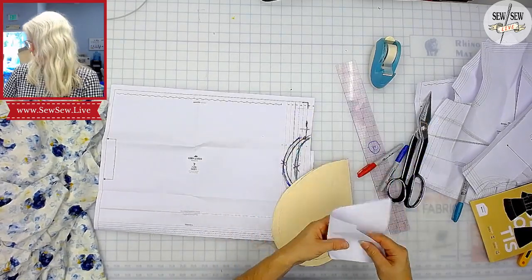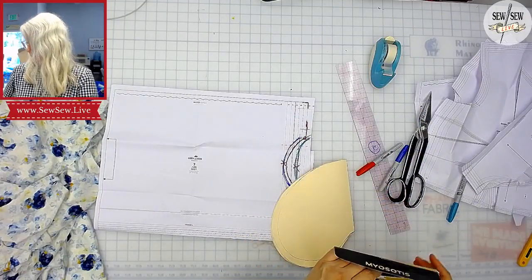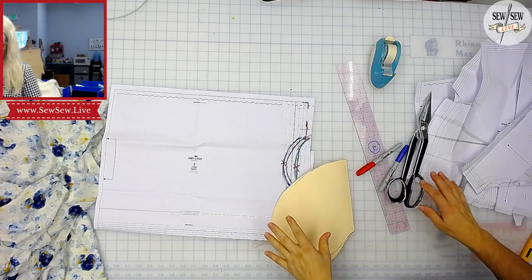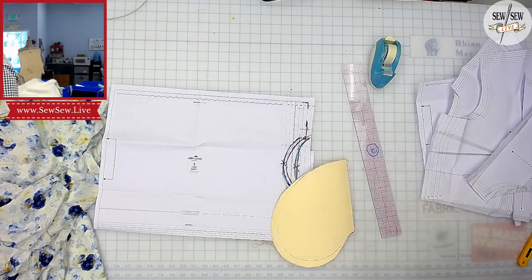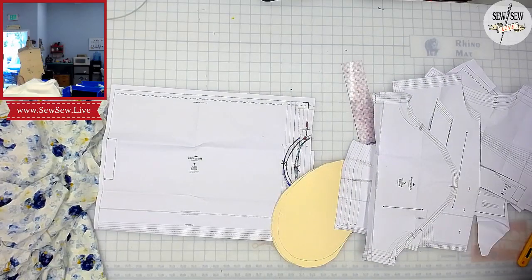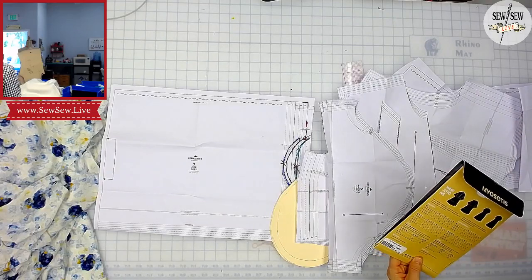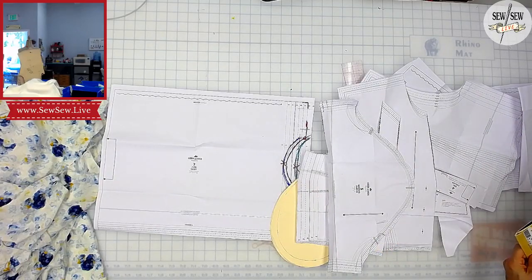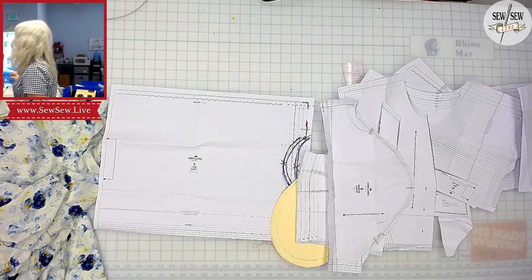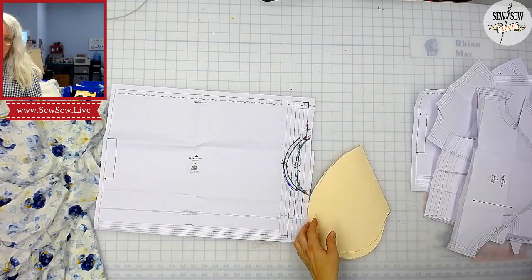All right, I'm gonna put this in here so I don't cut this one by accident. Now let's cut away. I gotta make the space. I'm really hoping one of my blades is good too. I just realized I have my door open and the air on. I may need to shut that.